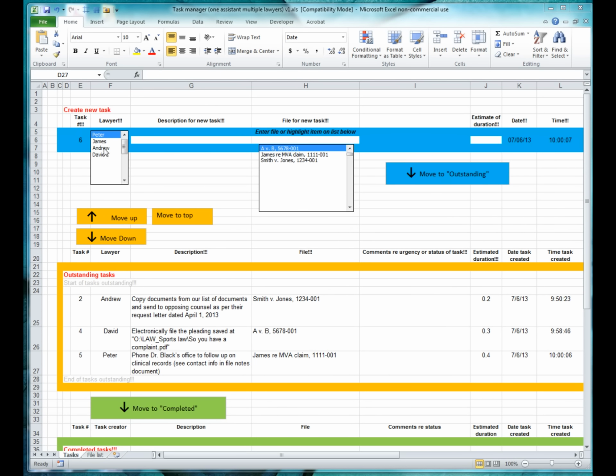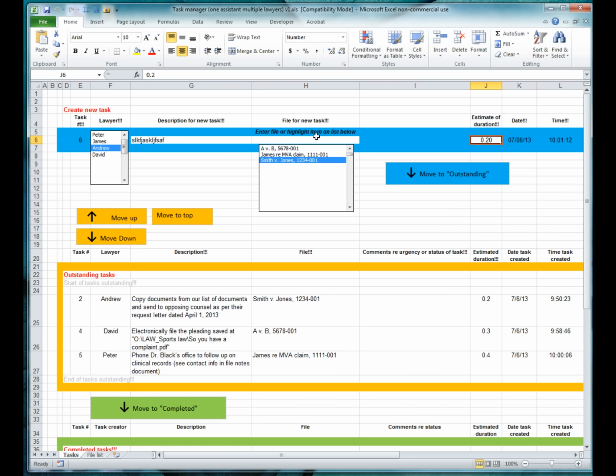and I'll then go ahead and create a further task, but in this case I'm going to select a pre-existing file name from the list, put in a bunch of garbage in the description, just to show how it works. Of course you shouldn't have a description like that. Put in the duration, and because this cell has been left blank, the spreadsheet's going to automatically use the selected file name from the list below.